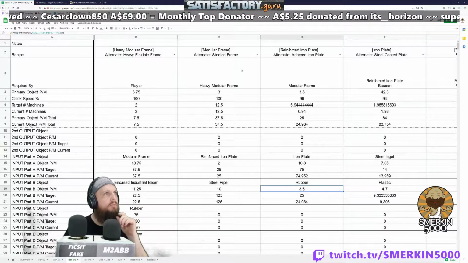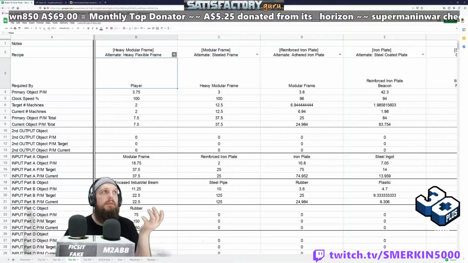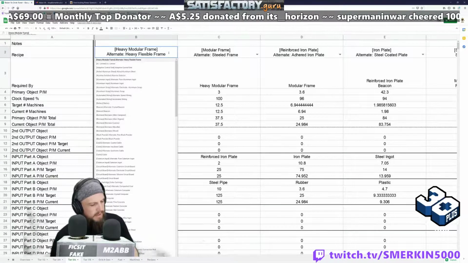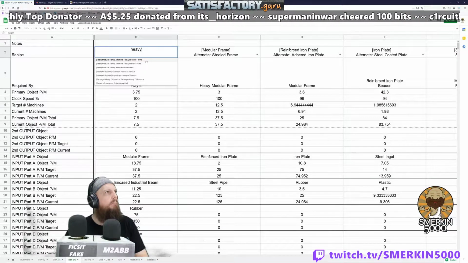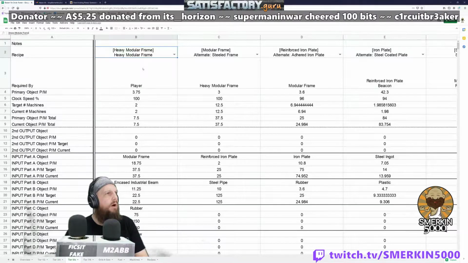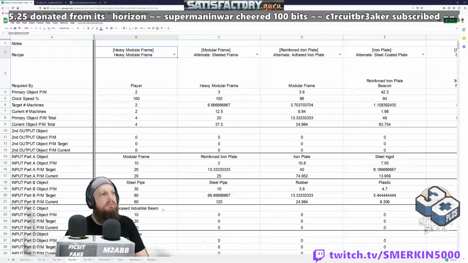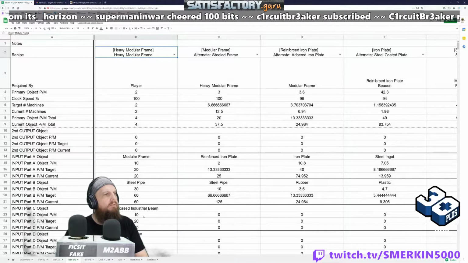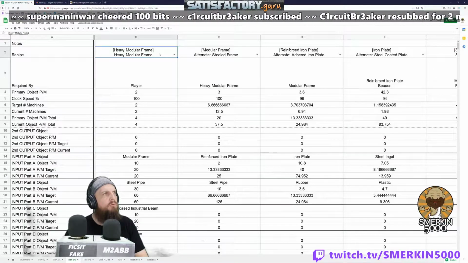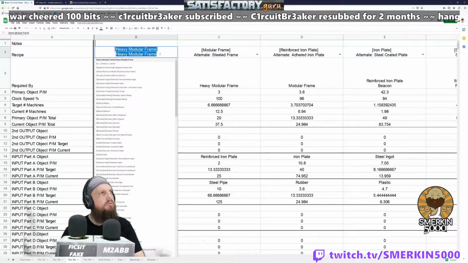So in this case, if we stuck with the alternate heavy flexible frame, well, this is a good choice. Is this the best heavy modular frame recipe? There's the standard one, and when I change that, all these numbers change, and these aren't direct. These are linked, but they're not linked by type, so I have to go and update all this. But the standard heavy modular frame is modular frame, pipe, encased industrial beams and screws, which is quite good because that's all base kind of stuff.